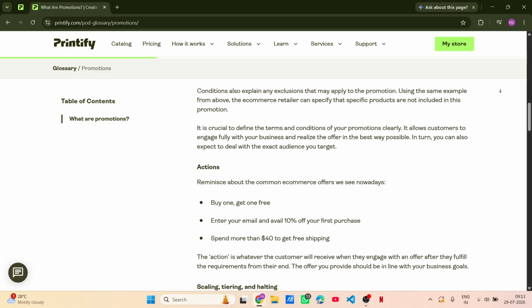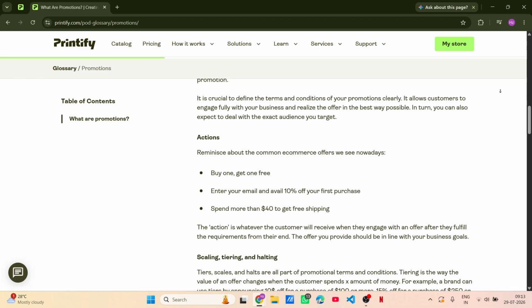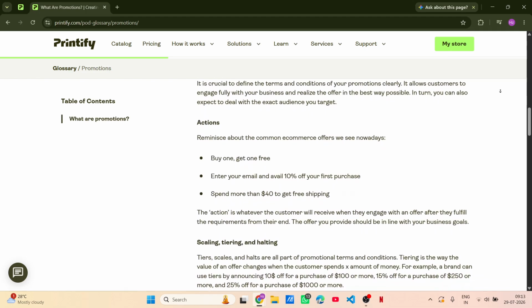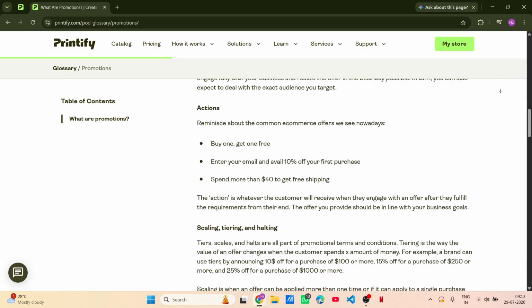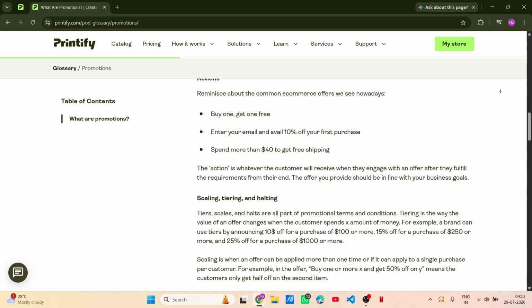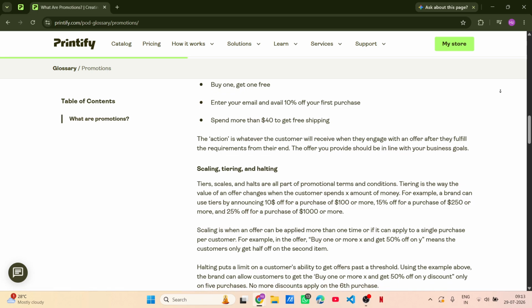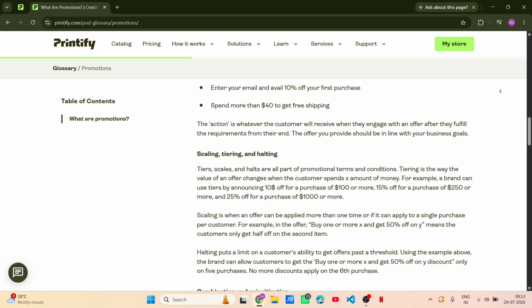Now that you've decided on the type of promotion you want to offer, it's time to create it. Click on the Create Promotion button. You'll likely find a form where you need to fill in some details. First, select the type of promotion you're offering from the options available. If you've chosen a percentage discount, be sure to specify the exact percentage off, and remember, you can set limits.